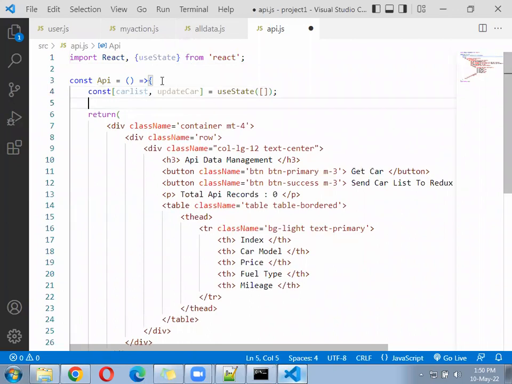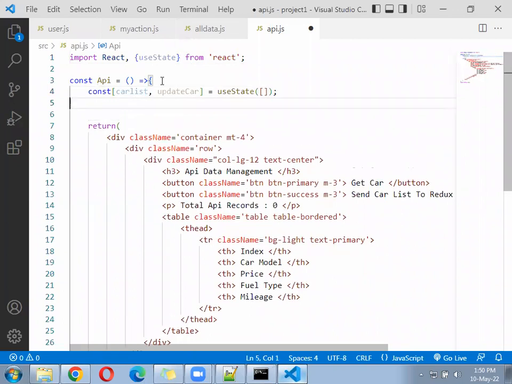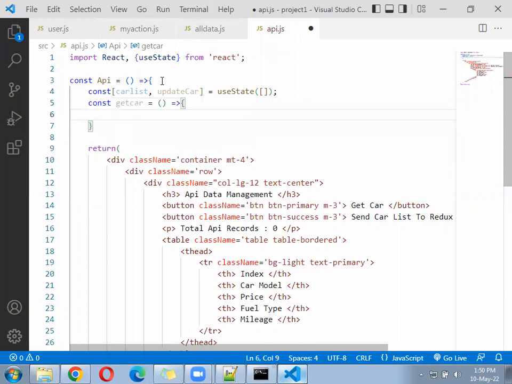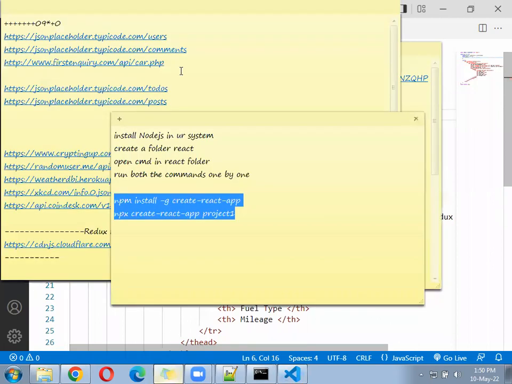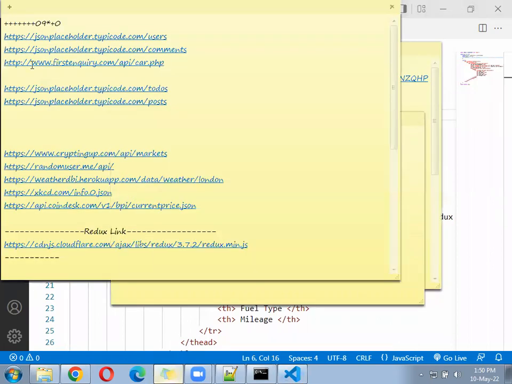Come down below, write a function called const getCar, fat arrow method. Come down below. Fetch. Under the fetch, we can give that URL. Let me pass you the URL: car.php.